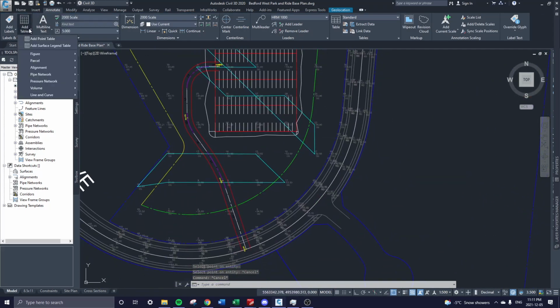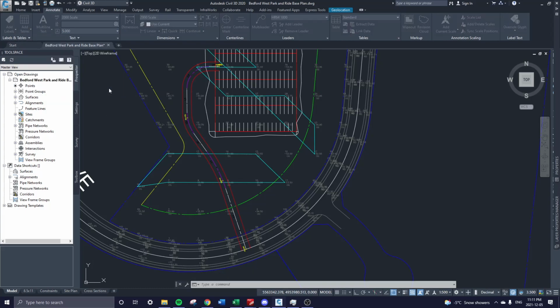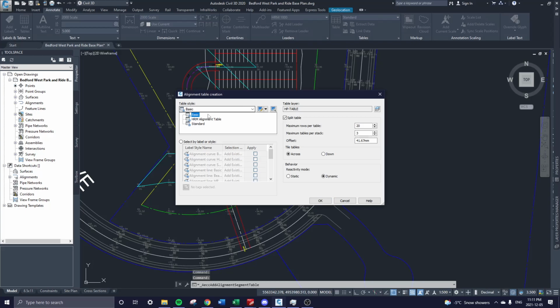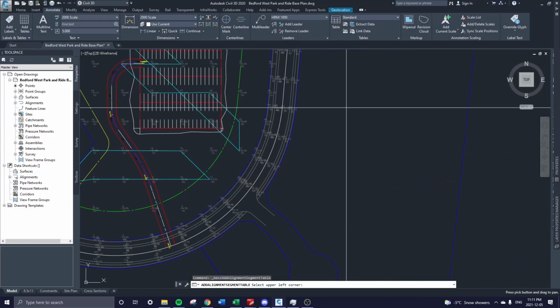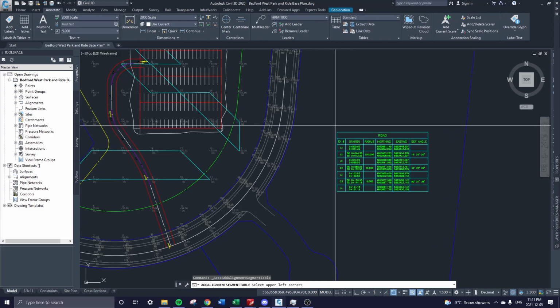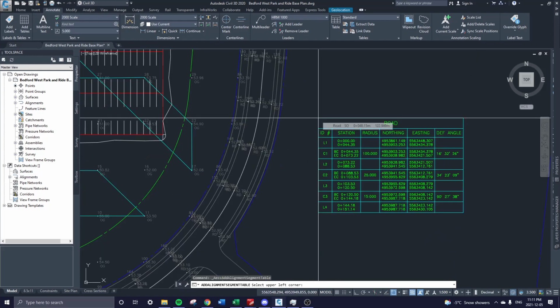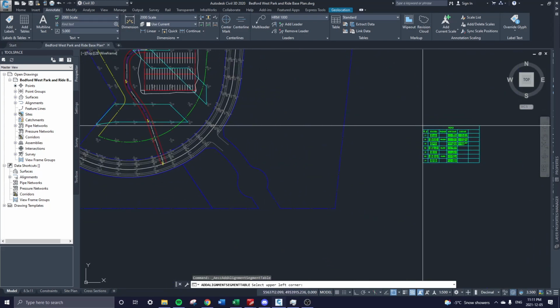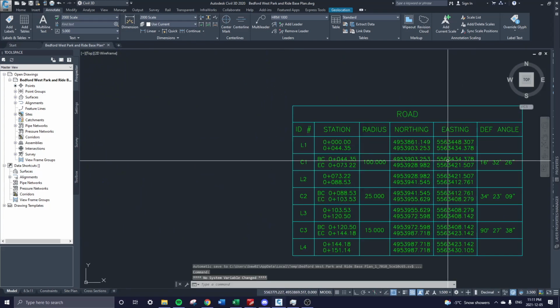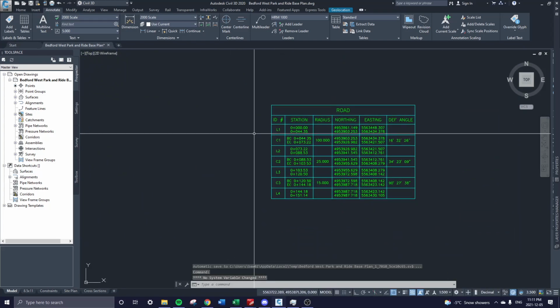Next step is you're going to add an alignment, add a segment table. And Paul has a nice little HRM alignment table that I don't know if he purposely gave it to everybody, but it's there and you should have it. So hit OK and look at that. Hey, you see how there's an ID? You can click and put this anywhere, so I'll click and put that there. Isn't that beautiful?